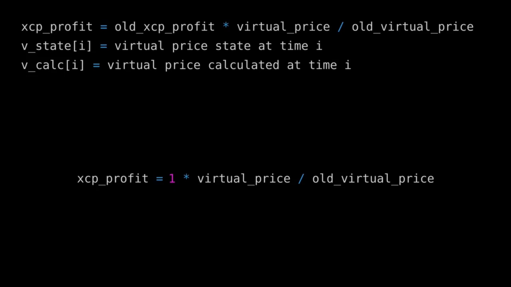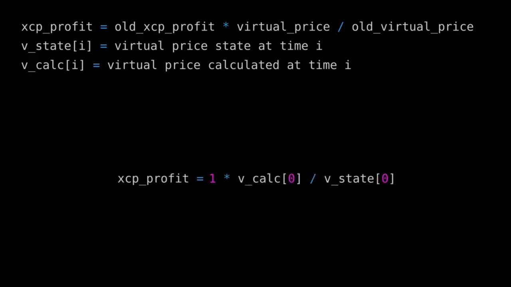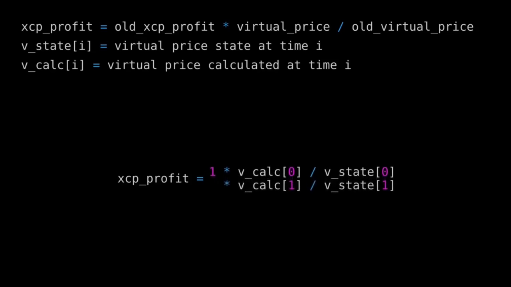So with that said, let's now rewrite what XCP profit will be equal to on the first iteration. When the function tweak price is called for the first time, XCP profit will be equal to 1 multiplied by B calc of 0 divided by B state of 0. The next time the function tweak price is called, the old XCP profit will store the previous XCP profit, which is equal to 1 multiplied by B calc of 0 divided by B state of 0.